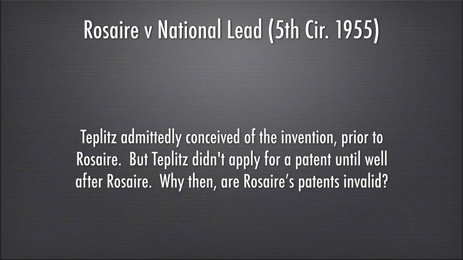And so that's the basics of novelty. The way that you do a novelty analysis is determine what the meaning of the claims are, what the scope of the claims are, and then you look at the prior art. What we mean by prior art under the old law is any art, any materials related that are prior to the date of invention of the invention alleged to be patentable.